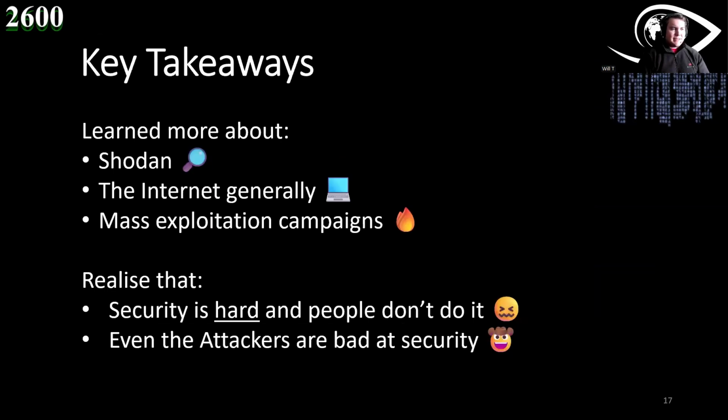So the key takeaways today: think about how Shodan works. How exposed is your organization to the internet? Can you find your organization's IP addresses on Shodan? Maybe it's worth checking. Do you have RDP left open? Do you have VNC with no authentication left open? Basic hygiene that you'll want to make sure you're not neglecting, so that you don't get victimized.